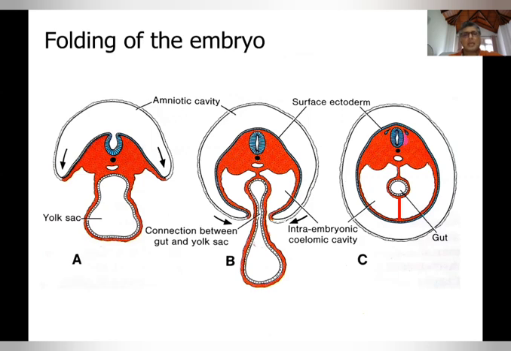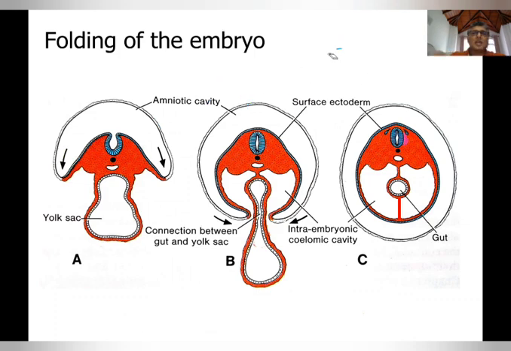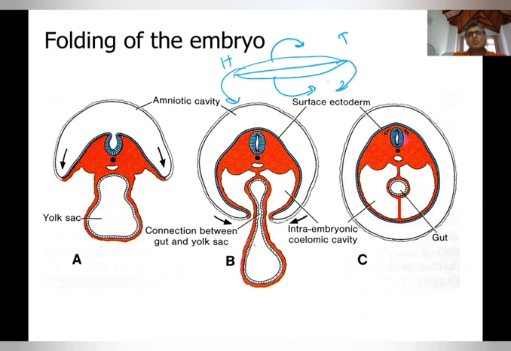Then this is an important point again. All this time, the embryo was like a plate, three layers, like an A4 sheet. The only thing is it's not square. It's like this. So it's a plate. Now what happens is this plate starts folding. It bends. If this is the head end and this is the tail end, then the two sides on either side fold laterally. These are called lateral folds, and the head end and the tail end also fold.